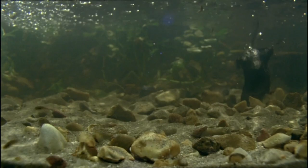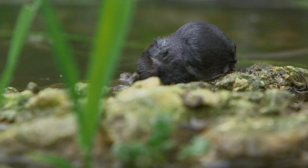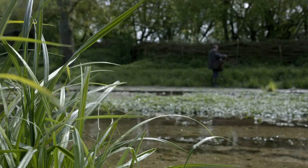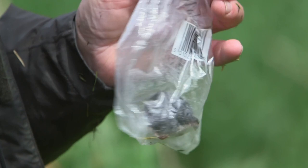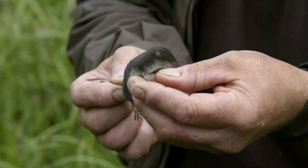Furry feet and a keeled tail power it through the water. It's an insatiable predator, catching and consuming 80% of its body weight every day. Despite its name, the water shrew is only semi-aquatic — its fur is far from waterproof and drying off takes up a lot of its time. Solitary and secretive, water shrews are rarely seen. But this year Pete has caught four in a relatively small area, suggesting Lemsford Springs has one of the highest densities in the country. It's easy to fall in love with them — this could be the jaguar of the small mammal world, really.